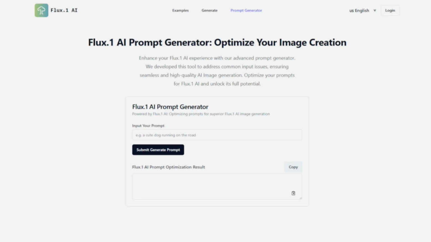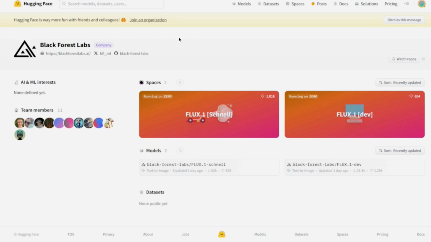So having said that the Schnell model isn't as detailed, let's try out the dev model for free without installing anything, and you can do that over on Hugging Face. Once you click on the Hugging Face link for Black Forest Labs, you'll see that you have two options here. The first one is the Schnell, which I suspect is what we were just using on the other site. But if you look over here, we also have the option for Flux One Dev, and this is the one that's going to get you some better results. So let's try this one out.